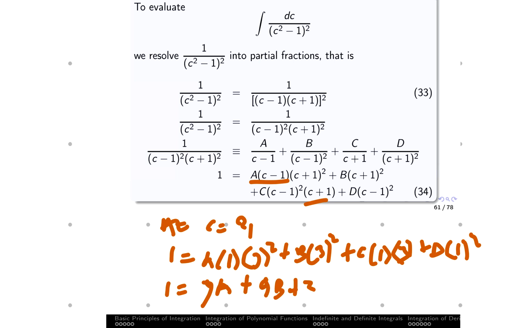And of course, we already know that b and d are 1 over 4 each. So it's more like you have 9 times 1 over 4. That's 9 over 4 here plus 1 over 4 here. That's like 10 over 4. So 1 minus 10 over 4, if you carry this 10 over 4 here, so you have 4 over 4 minus 10 over 4. That's like minus 6 over 4.